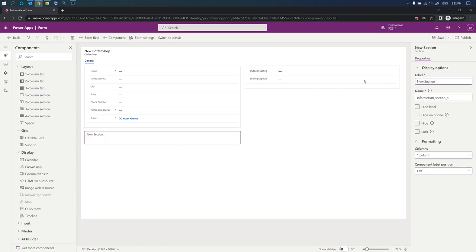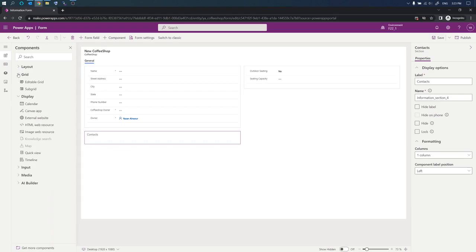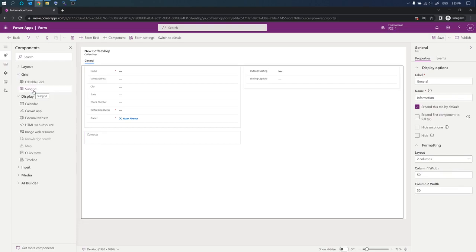So expand the grid, and we'll add a subgrid. Well, first of all, I want to create a new section and label that section.